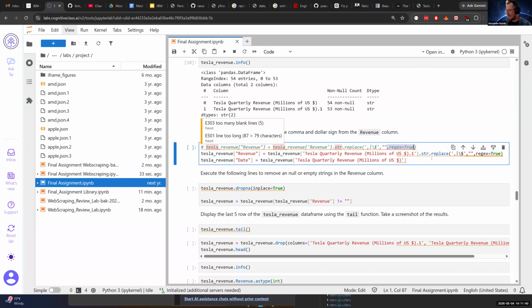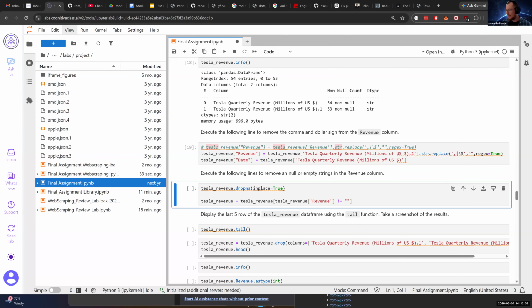You don't need to know all that, but essentially what we're doing here is that we're looking for commas, or that's what this pipe means. We're looking for a dollar sign, and we have to escape the dollar sign because regular expressions are dumb. So all we're doing here is we're looking for commas or dollar signs. We're going to replace them with an empty string or nothing, and that should hopefully work out well.